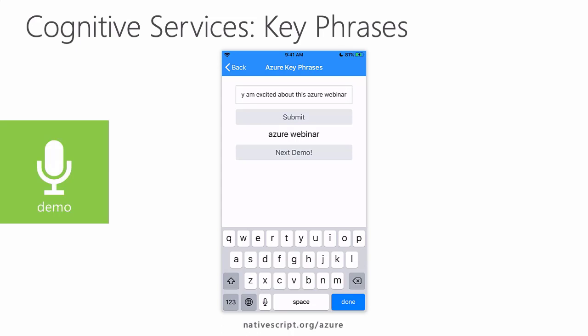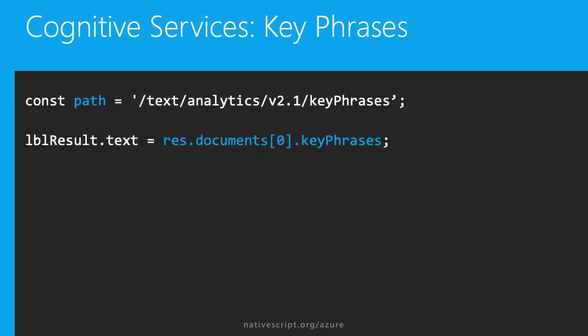Once again, let's take a look at the code and see what we had to do to make this all happen. Okay, it gets even worse here for me. You'll see that to add these 2 extra demos, I didn't have to do much work at all. And again, to extract key phrases, all I'm doing is tweaking the URL to hit a different API. And again, the result is a little different, reflecting the key phrases naming. It's really all that simple.